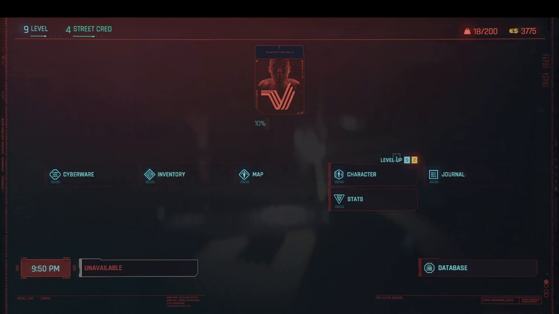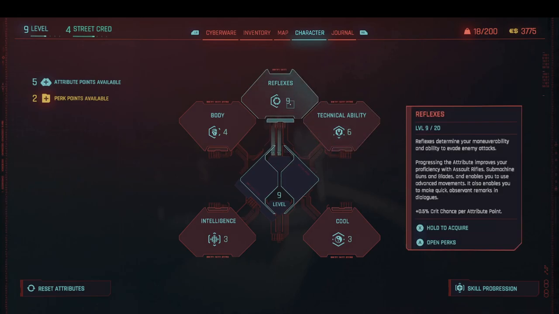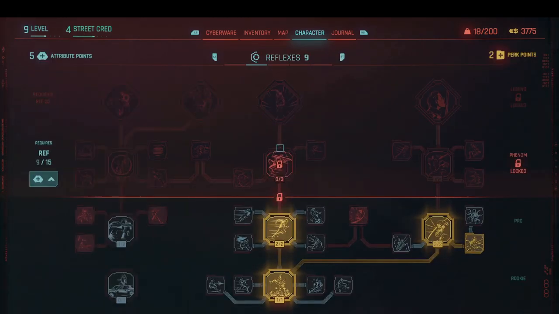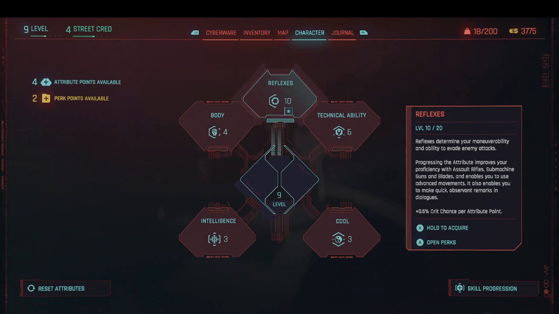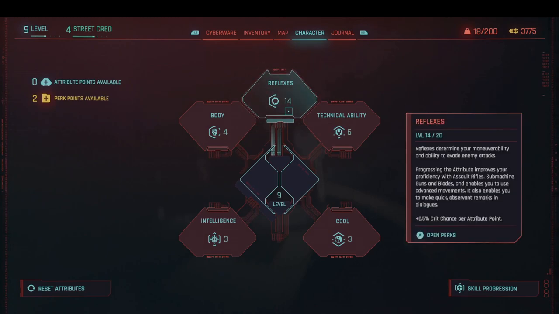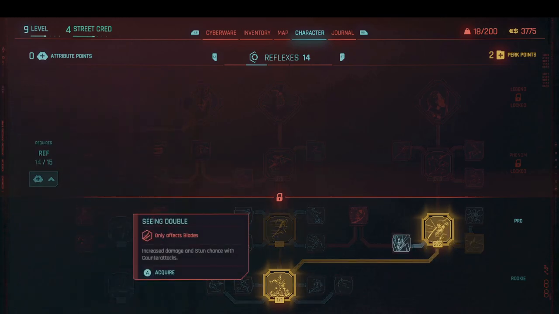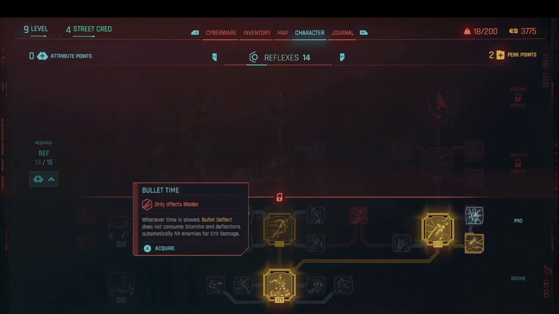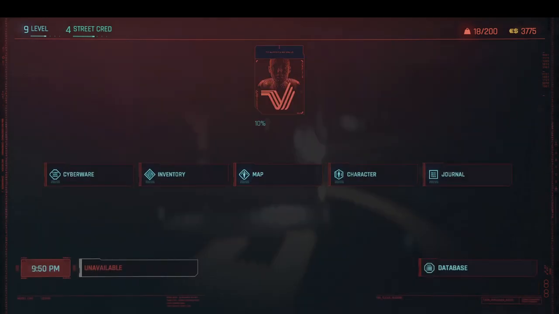And we got level 5. We got some points to distribute over here, so I'm gonna go ahead and distribute those now. Most of the time I go ahead and get my reflexes up first, so I add all those points to reflexes, and we got 2 points that we can use to add to our perks. Now I am going to get bullet time and mad dash. Gives me faster dash toward the enemies.